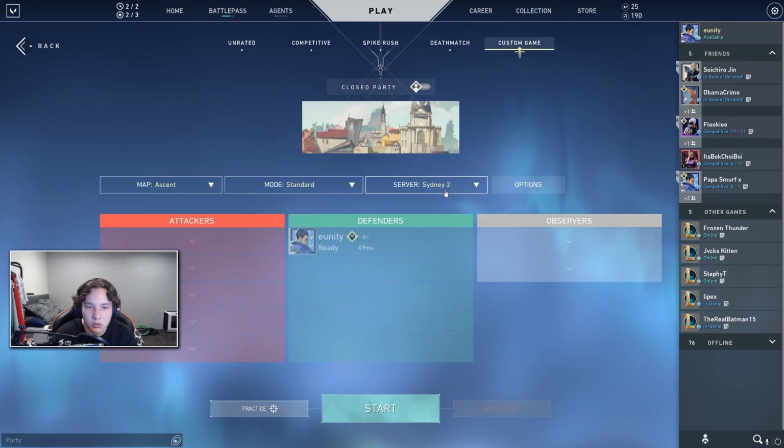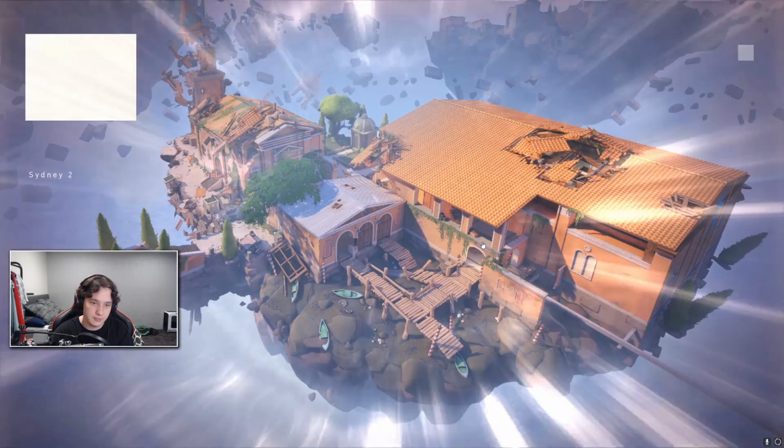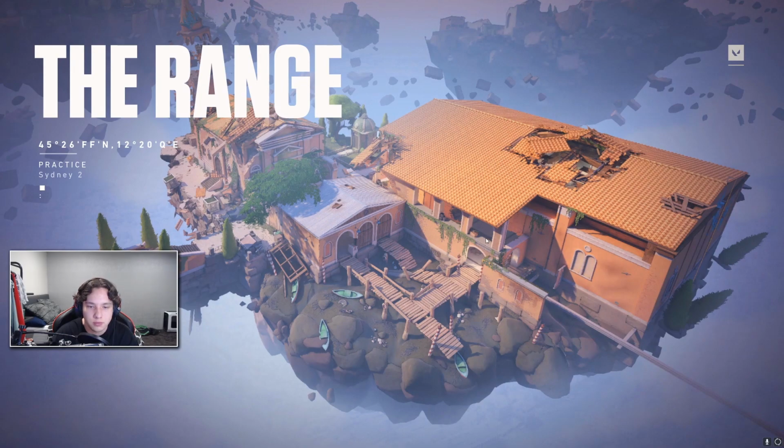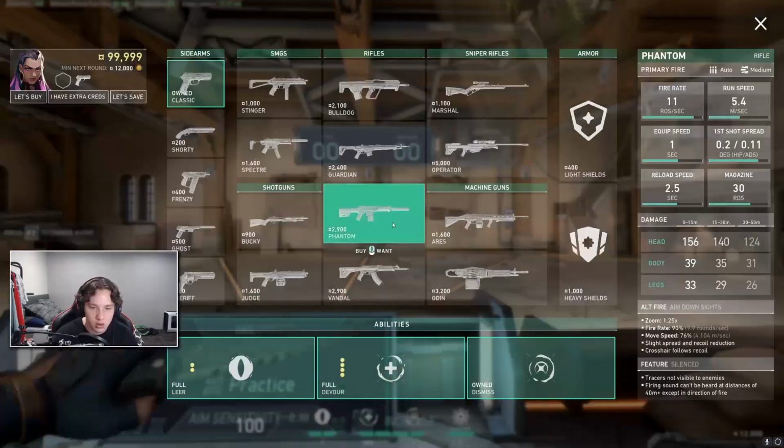Cool, we'll hop into what do I want to do? I want to get training. Shooting test, that'll do. So, if all went well, this should now give us any noises when we're playing Valorant. Distract you even more. I have no clue whose ult's being used, but it sounds really cool. We're gonna use Reyna, because I think hers is a lot.